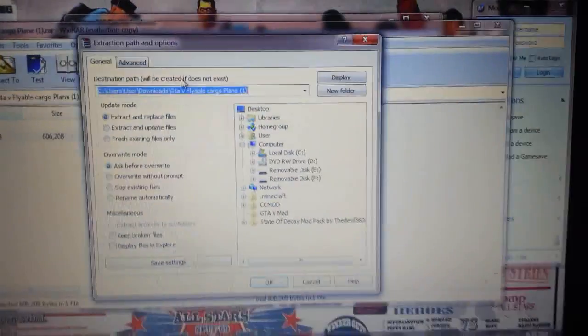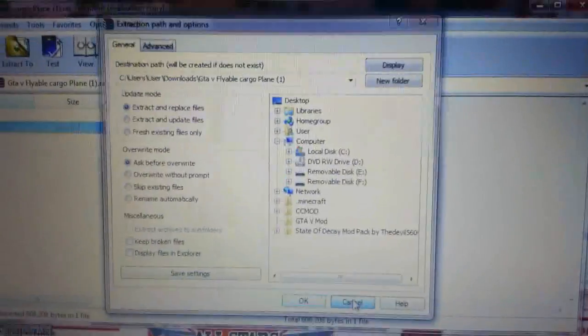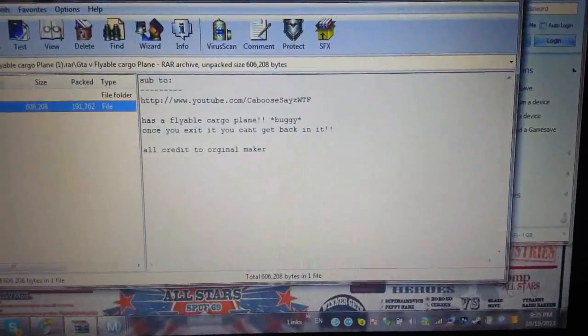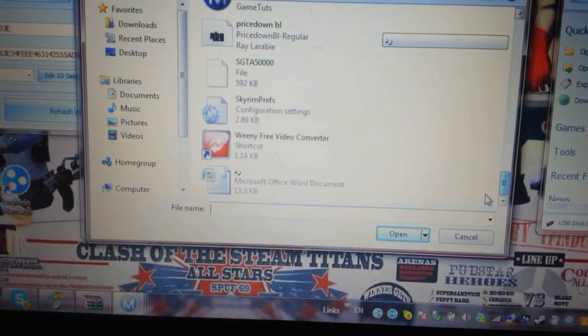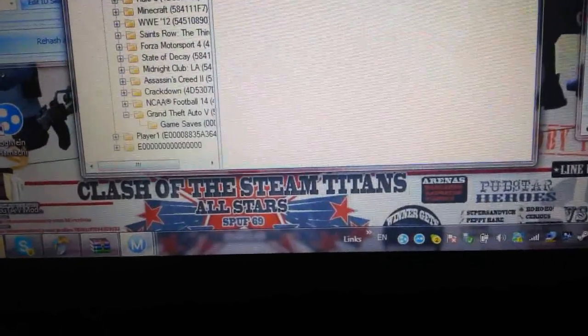Then what you wanna do, I'm horrible at tutorials. You get this, extract it to your desktop, which is you extract it anywhere you want, but desktop's the best place. Then what you wanna do is close that. Then press insert file, insert this GTA 5 50,000, which is this.